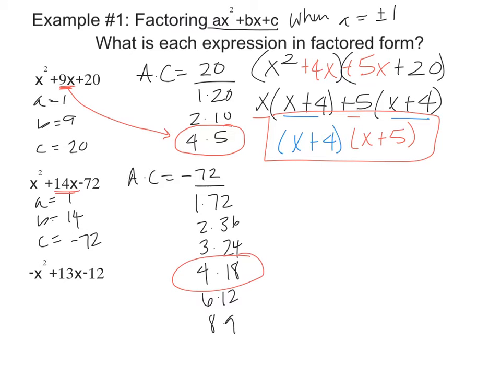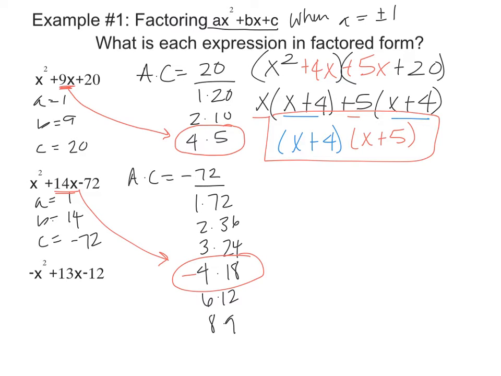But you may say, well, how? How is it that they can give you 14? Well, remember that these factors had to be multiplied together to give you negative 72. So in other words, 4 or 18 must be negative in order to give you negative 72. So what we will have is that 18 is positive, but 4 is negative. So we're going to go ahead and replace 14x with negative 4x and positive 18x.